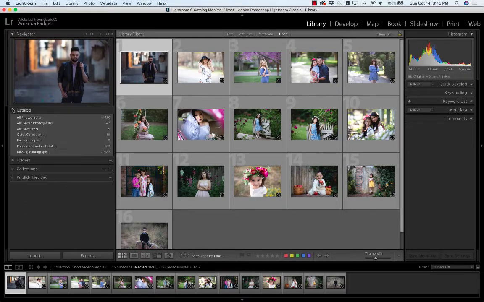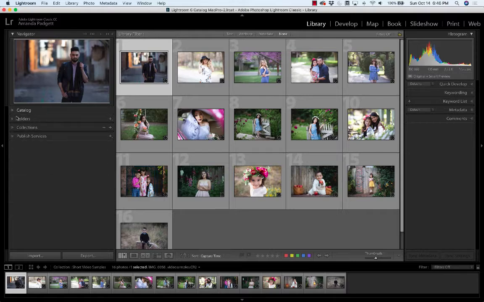So the catalog, these are the pictures that Lightroom knows about, and generally you want to work with one catalog. So don't create a new catalog every time you import. Please do not do that. I've known people who made that mistake, and it was a big pain for them to try and merge all those. But generally you want one catalog, maybe two, like one for private, personal use, and one for professional if you're a professional photographer. But generally one, because you can organize with collections and keywords within the one catalog.